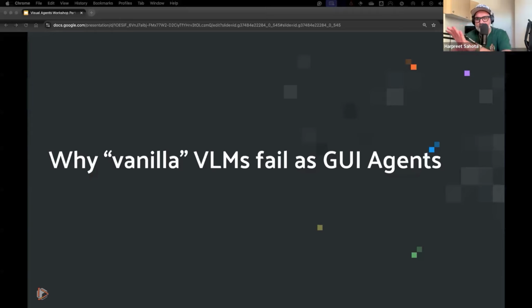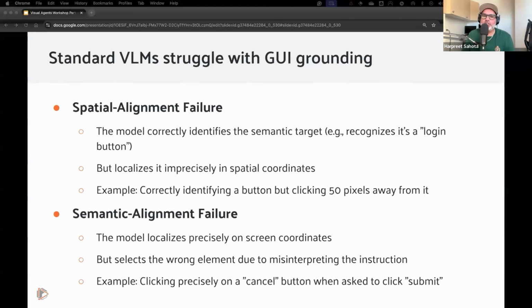Of course, in more recent research, think about Qwen 2.5 VL and even Kimi VL, there's been a trend where these base VLMs have baked-in agentic capabilities because of the data they're trained on, but they still struggle. Here are some specific reasons why. One is that they struggle with GUI grounding.